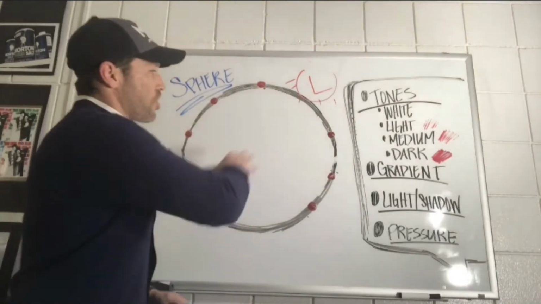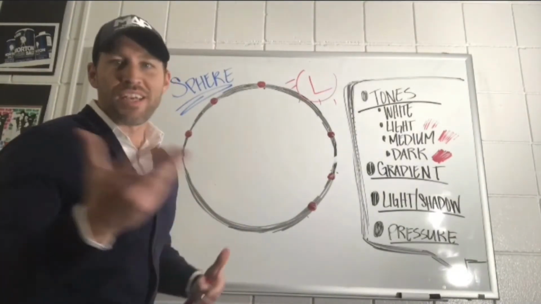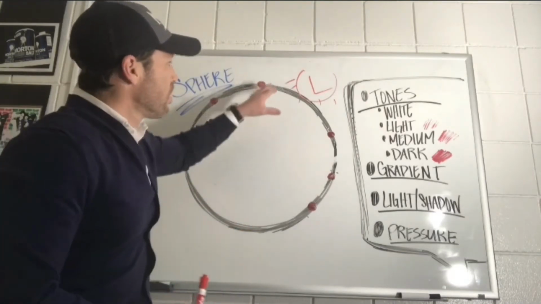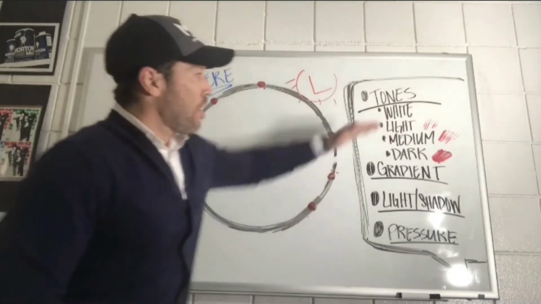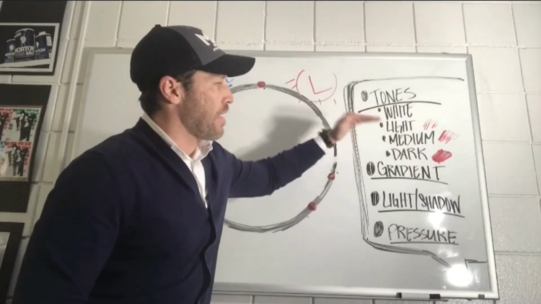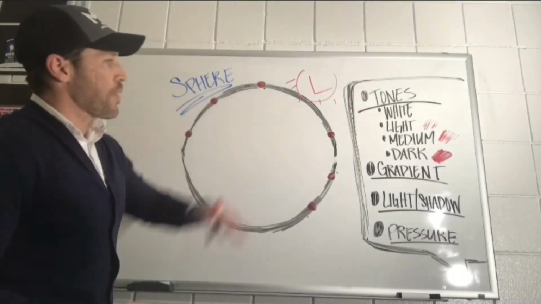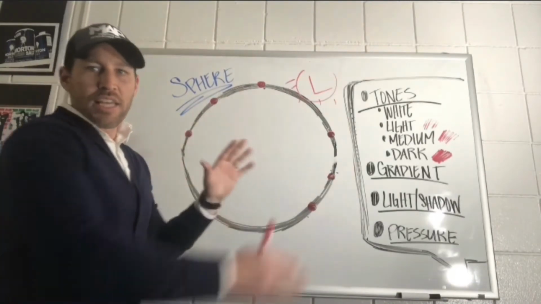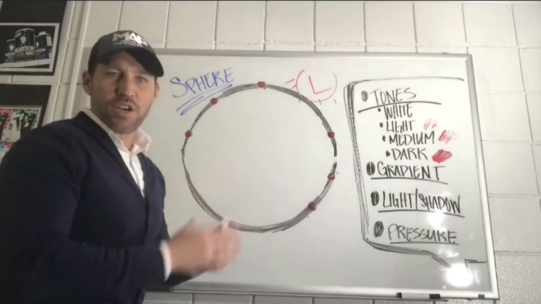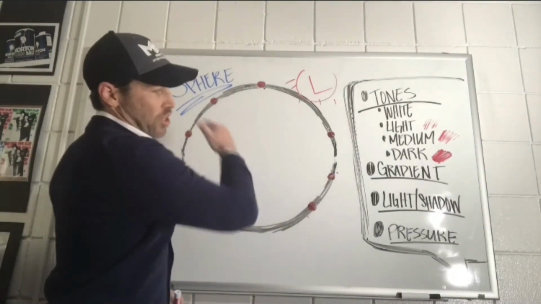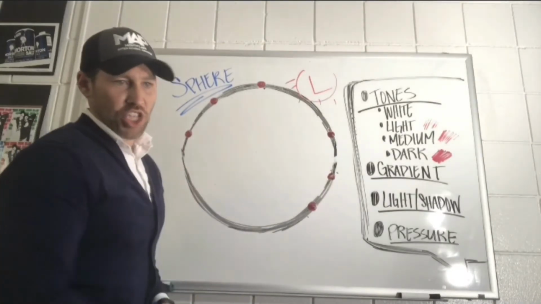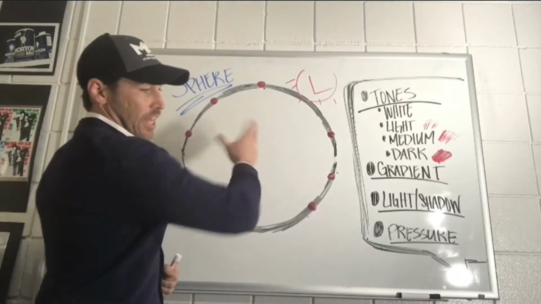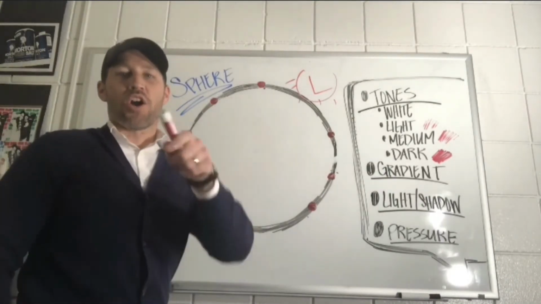Now that we've placed our dots on our circle, well, it's a sphere, looks like a circle, we're about to give it some depth right now. We're going to divide up our key tones right here, white, light, medium, and dark. So here we go. Now remember, toss that ruler aside now because you don't need it. This is a round object. It's a sphere. Most people make a mistake and they draw straight lines across and then start shading it. That's not what you're going to do. The whole goal is to make it look like a round object. So that means our lines need to curve.